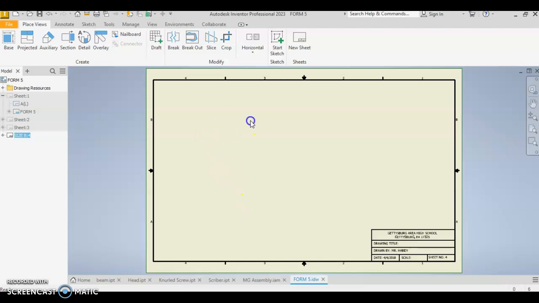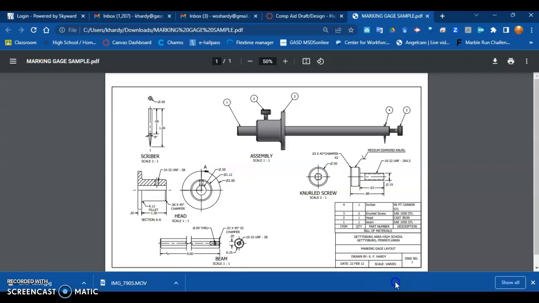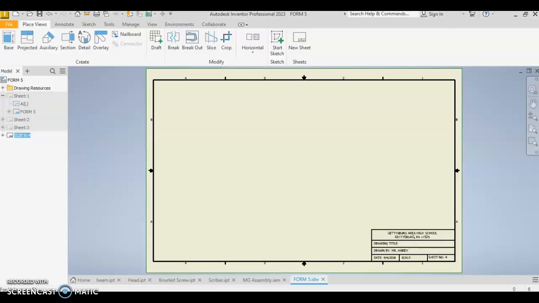Now ordinarily we'll begin from here, but the project in the marking gauge, we have a custom border around here, so I want to show you how to set up this custom border. When you look at the project you're matching, you'll see it is a smooth border, and when you look at the default border, it is a segmented border. So I want to show you how to change that.